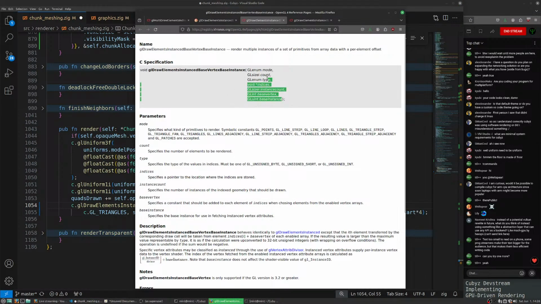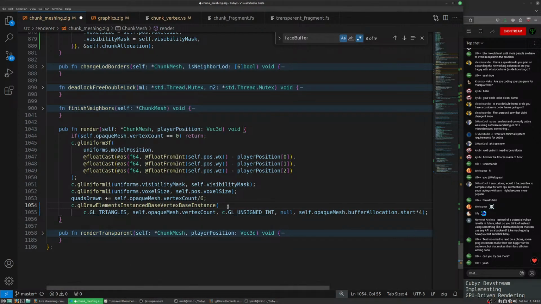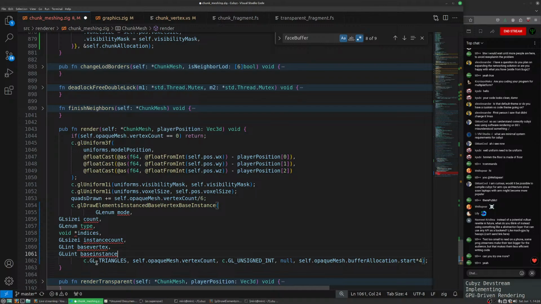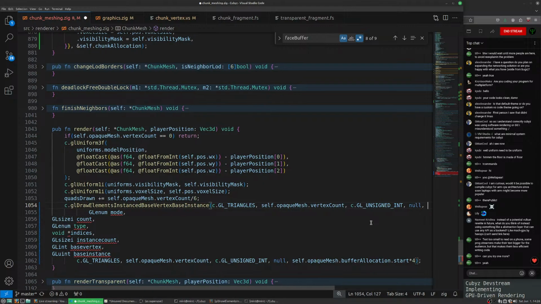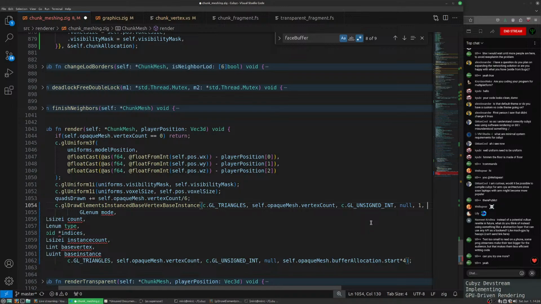Let's see. There's a ton of stuff. So far so good. Instance count is 1 because we don't want to create multiple instances of each chunk. The base vertex stays the same.